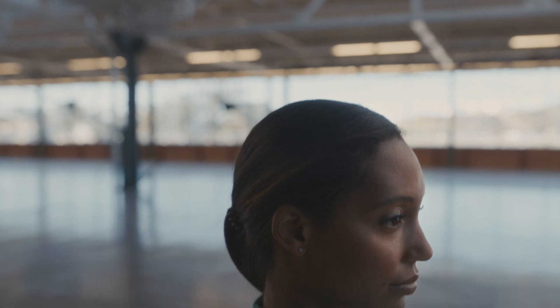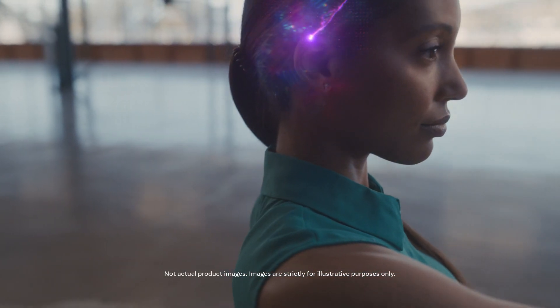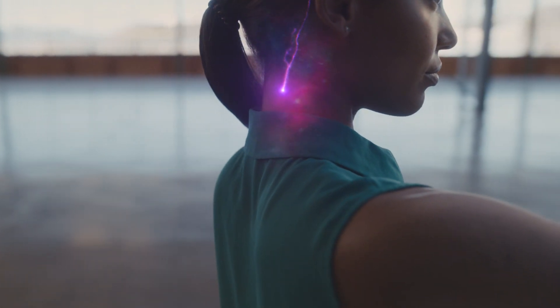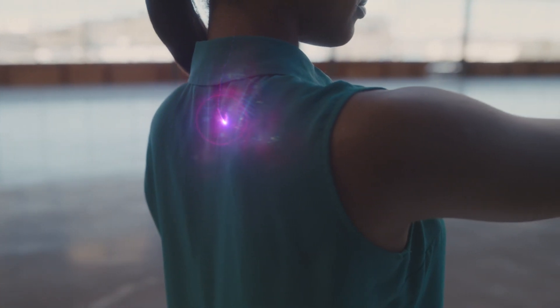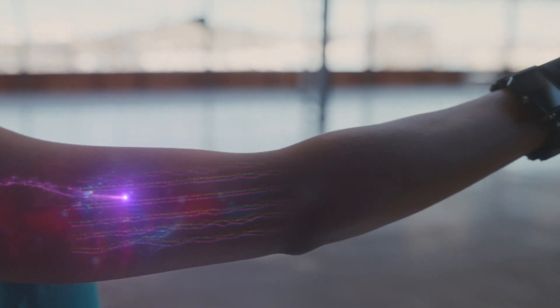So if you send a control to your muscle saying, I want to move my finger, it starts in your brain, it goes down your spine through motor neurons, and this is an electrical signal. So you should be able to grab that electrical signal on the muscle and say, okay, the user wants to move their finger.